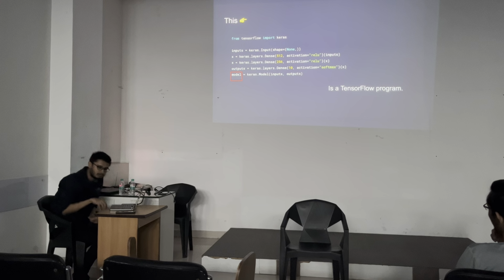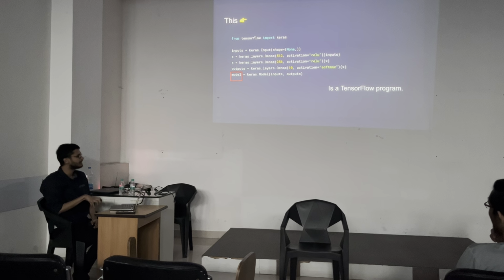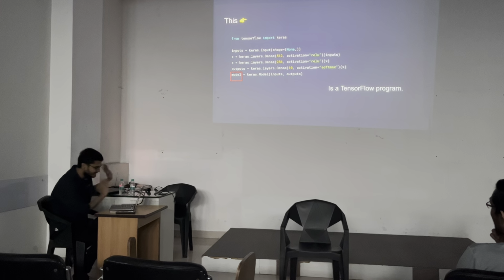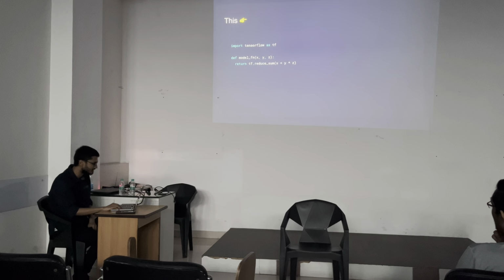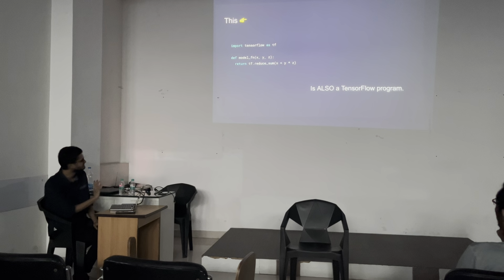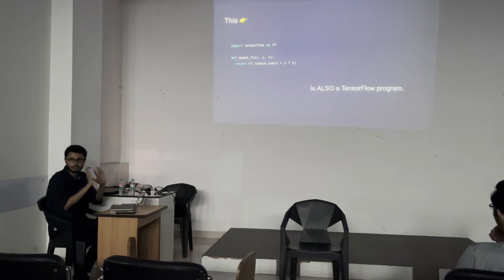Like you have a C++ program, you have a C program, but TensorFlow is so legendary and so seminal that we call it a TensorFlow program. The model is a TensorFlow program. And GPT-7 is also a TensorFlow program. This model underscore span, which represents the entire chronology of GPT-7, is also a TensorFlow program.